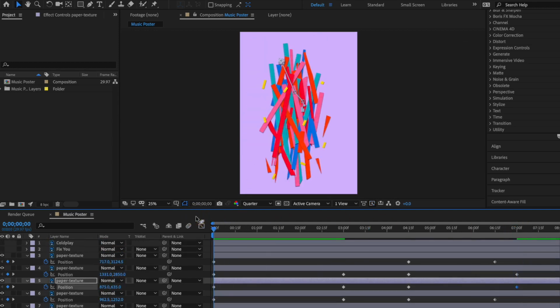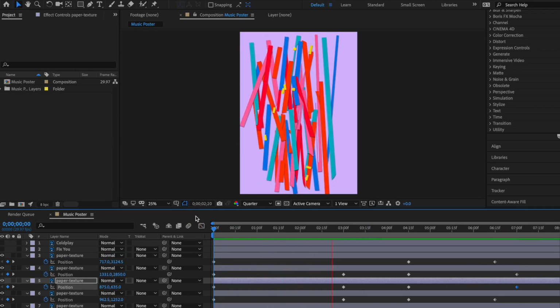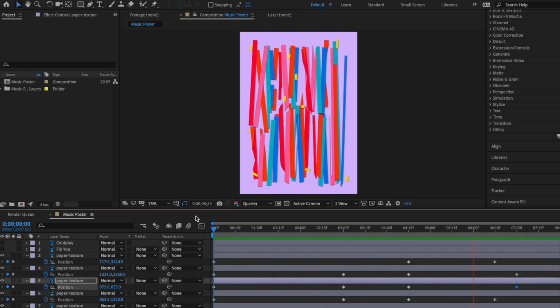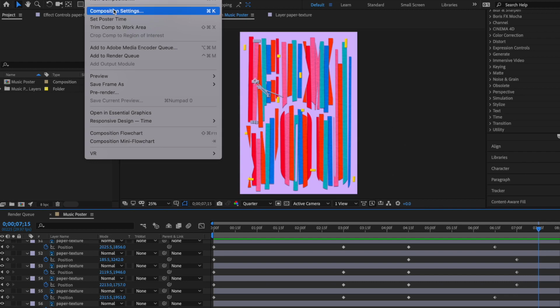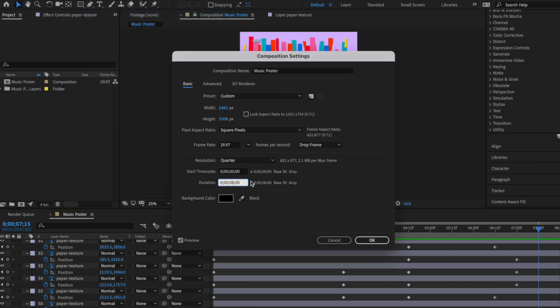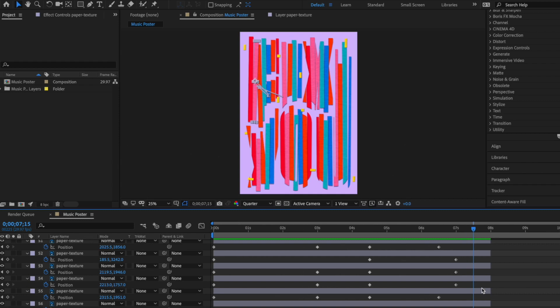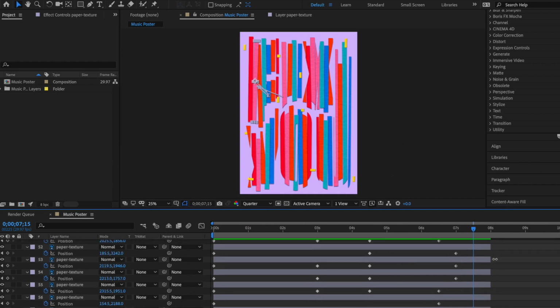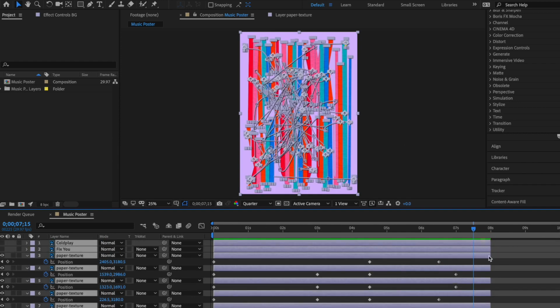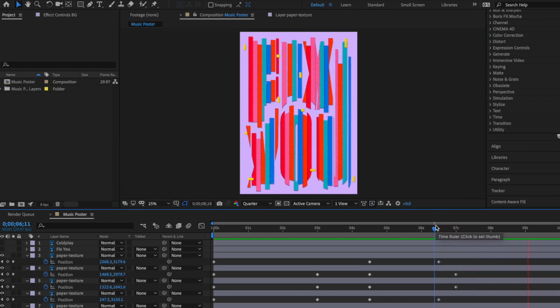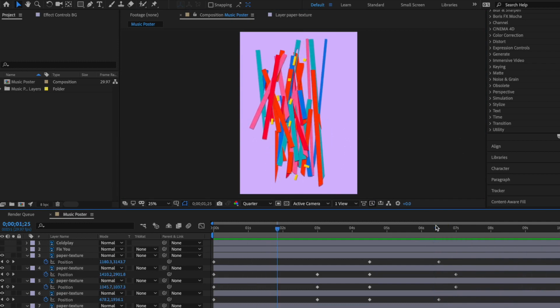And see what that looks like. Okay, so I'm thinking I want to prolong this composition just a couple more seconds because it's not staying as long as I'd like it to at the end. So I'm just gonna make it 10 seconds. And you're gonna find that these blue bars for the layers are cut off at the 8 seconds. So I'm just gonna select all and drag them out. That way it can stay beyond the 8 seconds and pause before it starts back up again. So I'm happy with that.